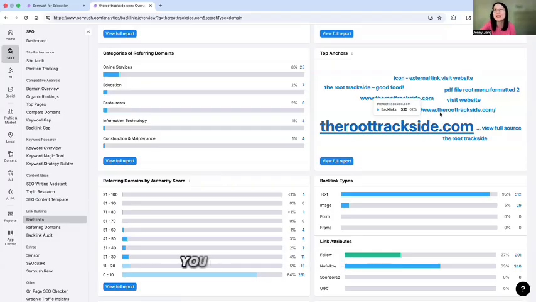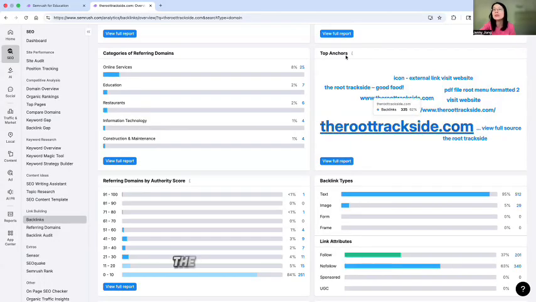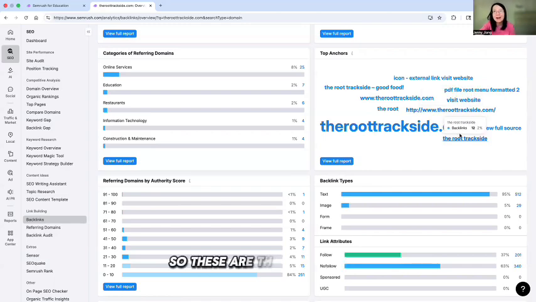For example, you can see "visit website," "the root," "therootsite.com," "theroottracksite.com," and then the other one. So these are the anchor text. In SEMrush, the top anchors shows the most common anchor text used when other websites link to the site. In other words, how do other websites describe the site when they link to it?